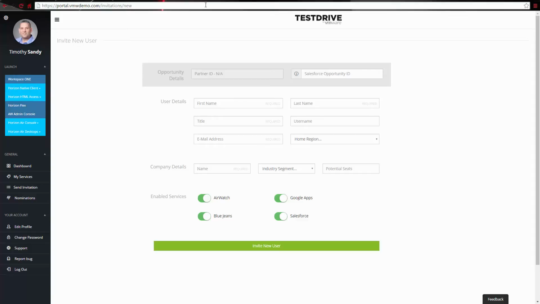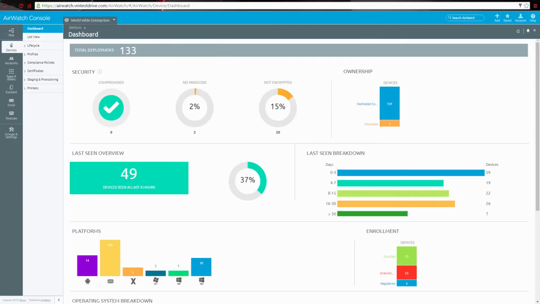So one of the demos that you can do is within this environment, you can say add the customer's client device, their mobile device, say their phone or their iPad, if you're there on site with them, to this demo environment into an account that they've created. And then you can manage it from here, and you can go through the AirWatch admin console and show them how to manage it. So again, AirWatch admin console is just another solution that you can demo within this environment.